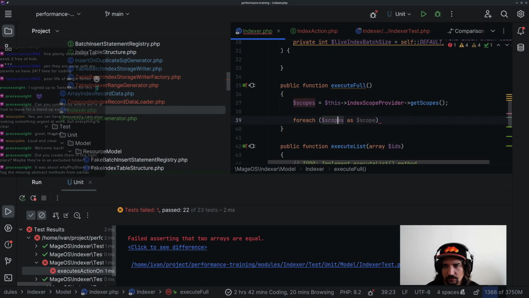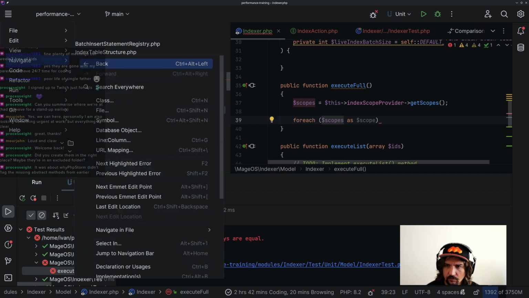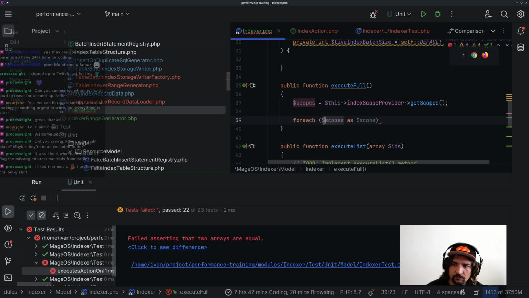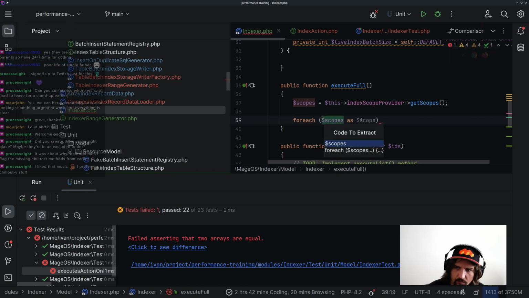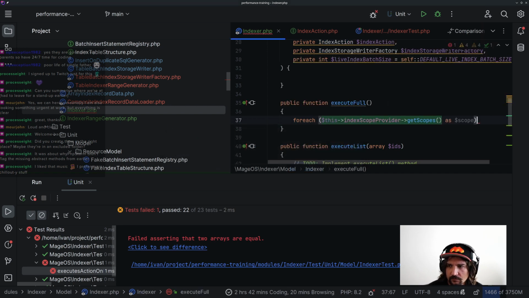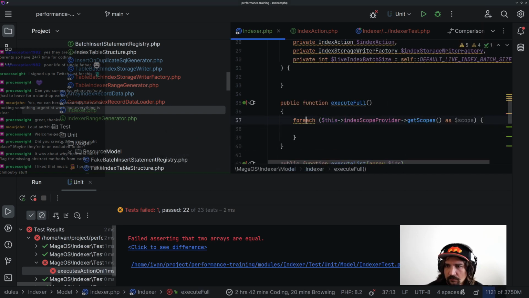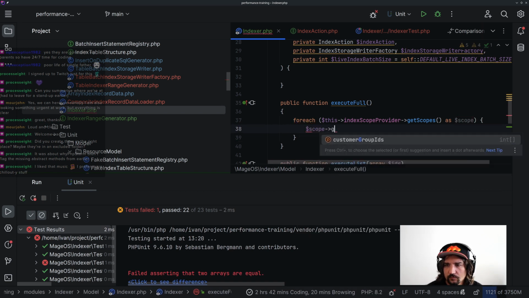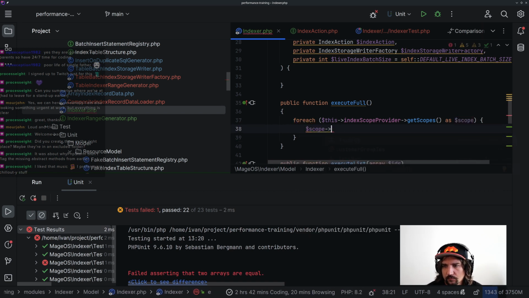I can just inline it. Control Shift N, or what was it? Yeah, like that. Now I'm gonna do scope. Okay, so those are all of this stuff.